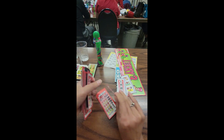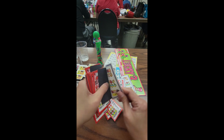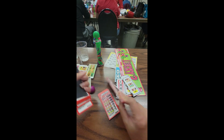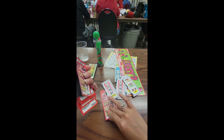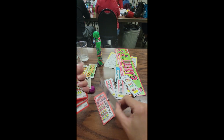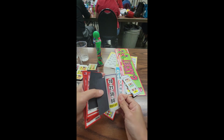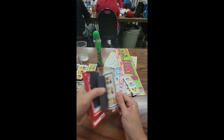74, 66, 19 puts 4 on, 9, 56 puts 11 on, 20 puts 5 on, 46, and 60, 15 will be our first down line. 8 row is now on, 57 puts 12 on, 36 puts 6 on, 39 puts 9 on.